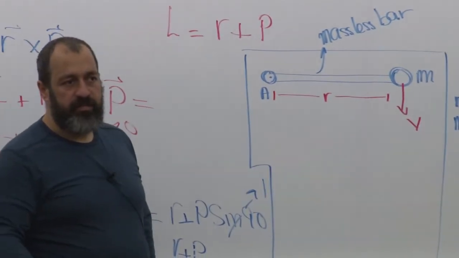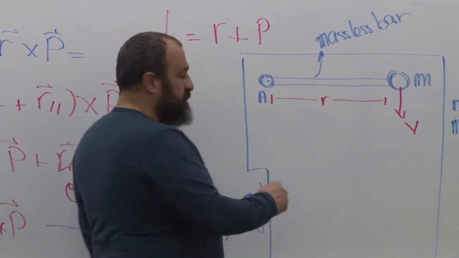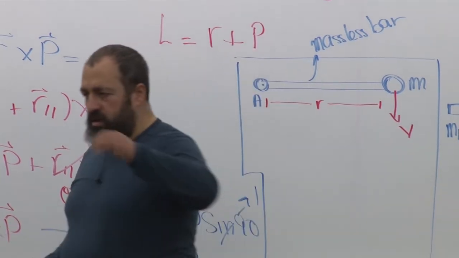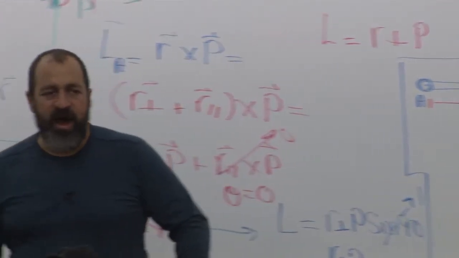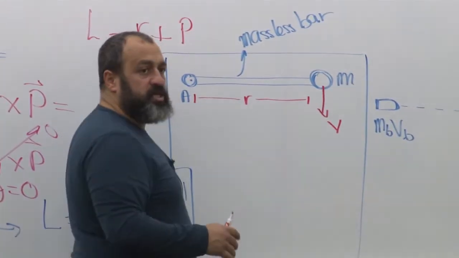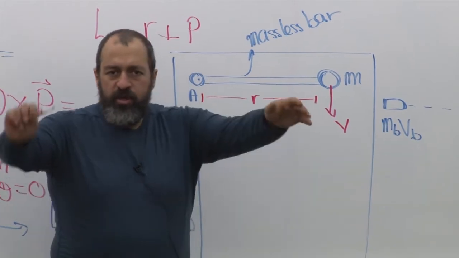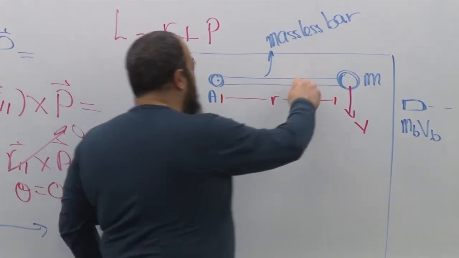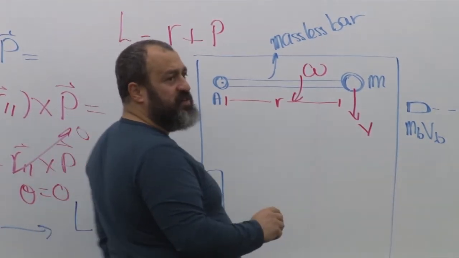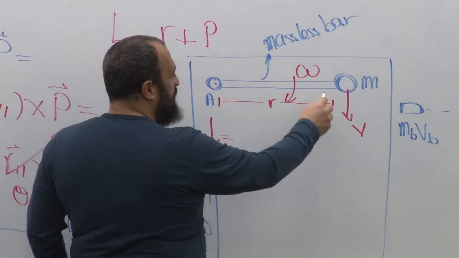Okay? Right? By virtue of the fact that it's connected to the pivot using a massless bar, that bar is also going to rotate. It's moving down, but the bar will cause it to rotate at angular speed omega. So now please pay attention for a second. L, the angular momentum, is given by what?